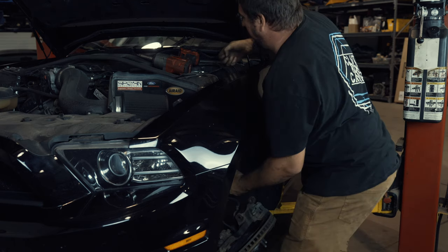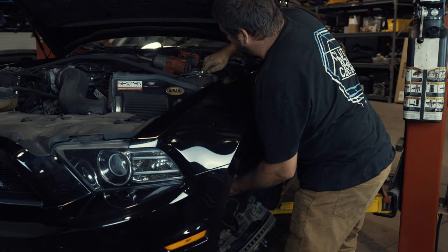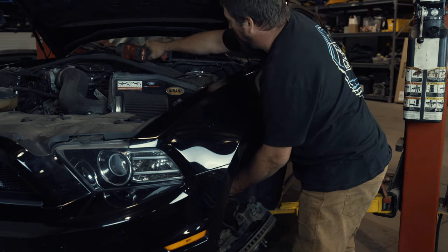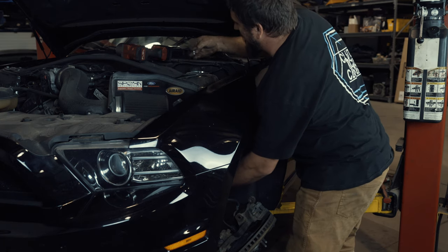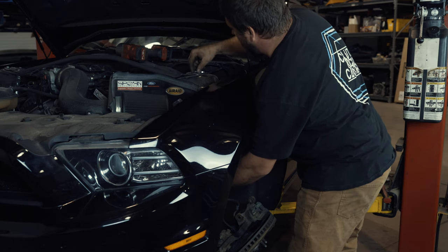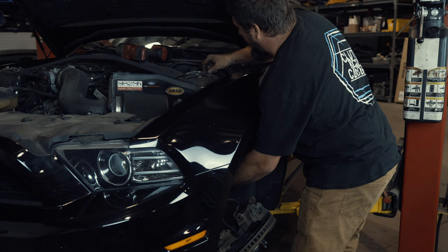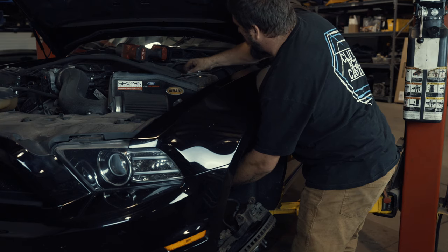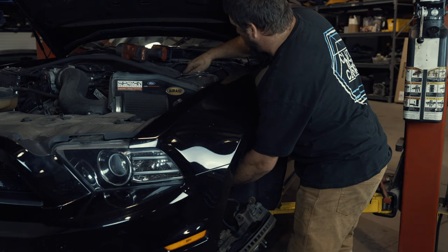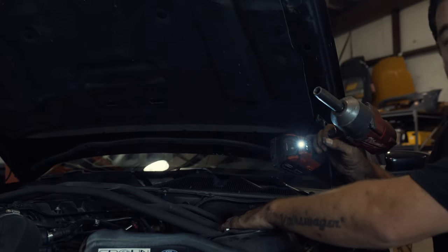Slide it through and hold it in place and put the nut on. On this particular application I have an aftermarket strut bar that utilizes some washers. To make it easier to install, I'm threading a couple of them without the washers so it'll hang, and then the other two I'll start with the washers. Once you get two of the washers in place, then you can add the washers on the two that you skipped. I used the impact gun, but torque specs on these are pretty low — I just spun them down, I did not tighten them with the gun.